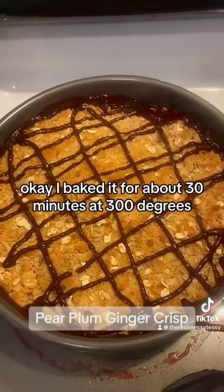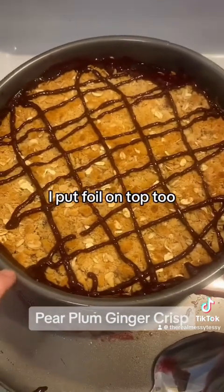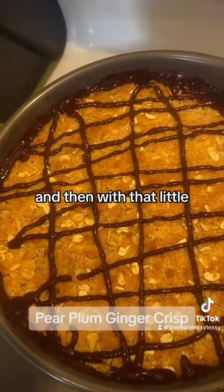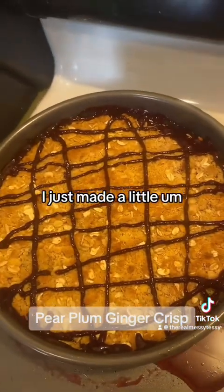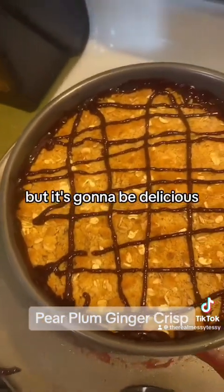Okay, I baked it for about 30 minutes at 300 degrees. I put foil on top too so this wouldn't burn. And then with that little topping that I made, I just made a little pattern for it and then put it all around the edges too. It ain't the prettiest, but it's gonna be delicious.